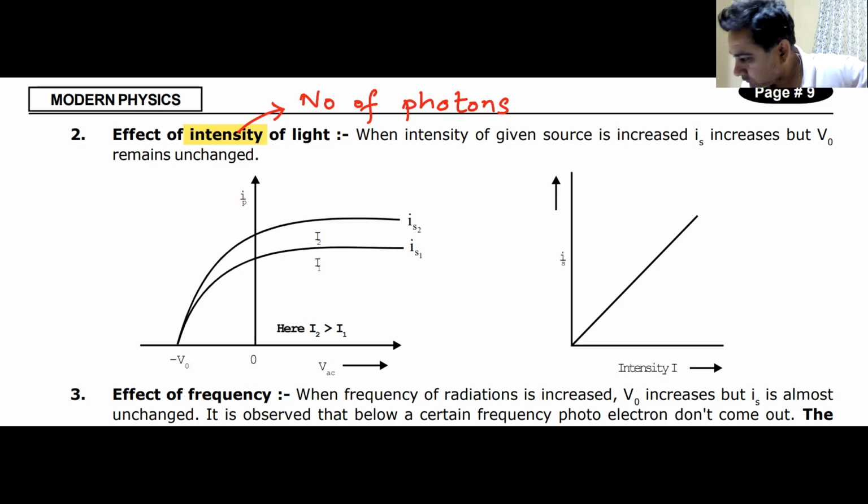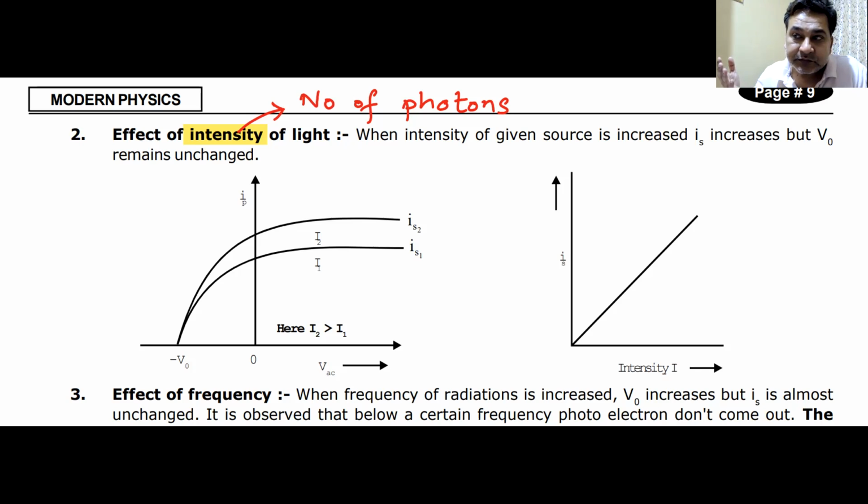Got it? Yes, sir. So intensity. Now, how do I understand intensity? I will not understand it in terms of energy per unit area per unit time. From here onwards, how do I imagine intensity of light? On what thing does the intensity of light depend? It depends on the number of photons falling. That is why you will always remember that formula. The intensity of light depends on more light falling on it, and not more energy wala light falling on it. You understand this? Yes, sir.